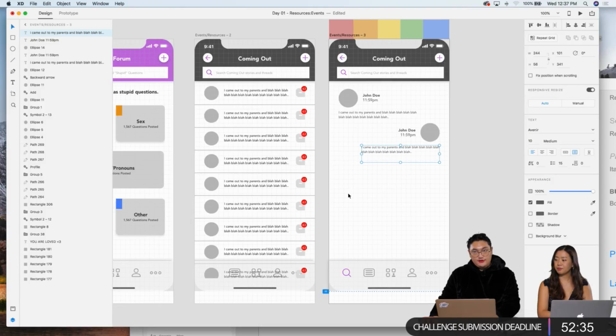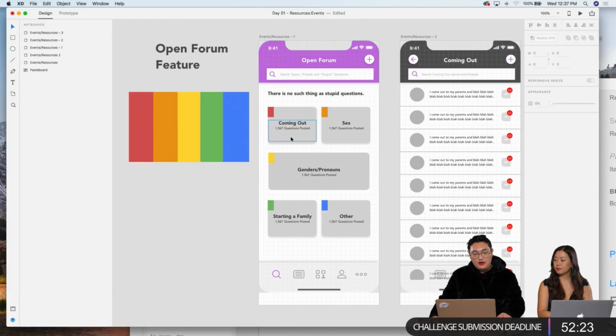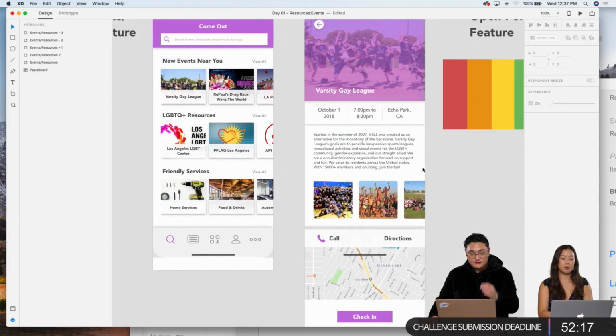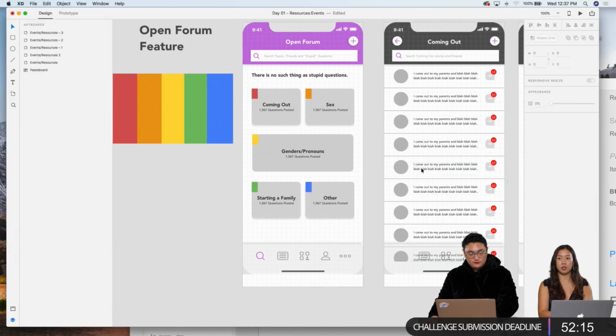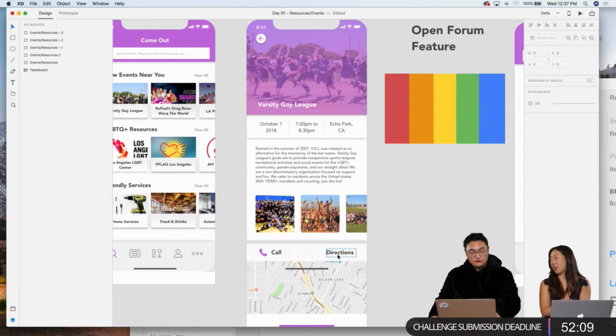This can go either way: globally, where everyone is just talking about their story, which is why there are so many replies. And then you could also do something locally, which is events and resources near you. I see. So you're trying to give people a base in case they're in a city where maybe they don't have a lot of events to attend or a lot of people to meet. You could still join the chat at any time.